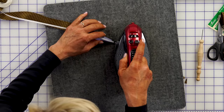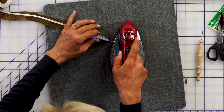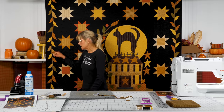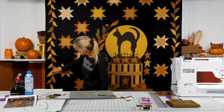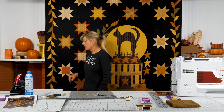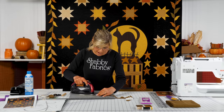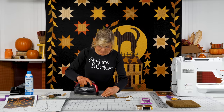Notice, because we're cutting bias strips across the diagonal, they're only a select distance. But as you look at the quilt, you can see this is a long distance. How do we navigate that? We found it best to work with one strip at a time, get one strip prepared, and you can see there's a certain place where the leaves kind of cover that vine. That's the union of one strip to the next. So when you have one strip end and the other begin, just scoot that leaf over to kind of cover that splice. So that's how we chose to marry up those strips so they appear to be seamless. Obviously, they're in many sections to create our bias tape.